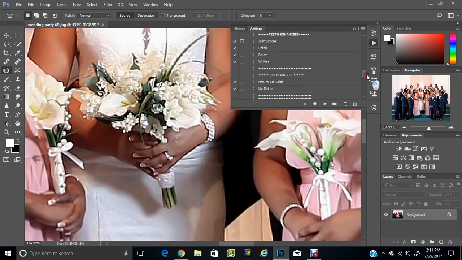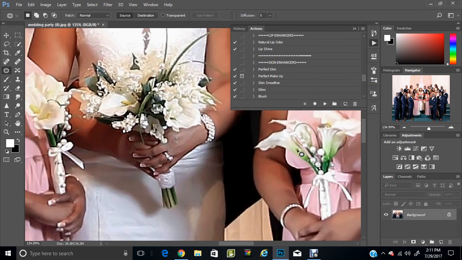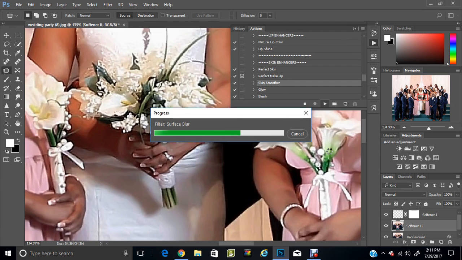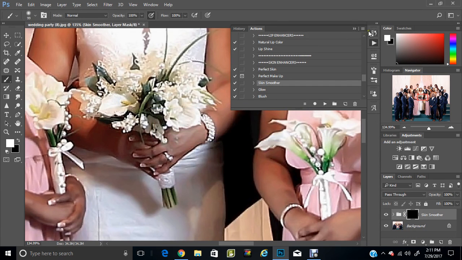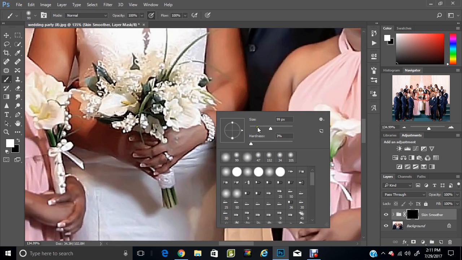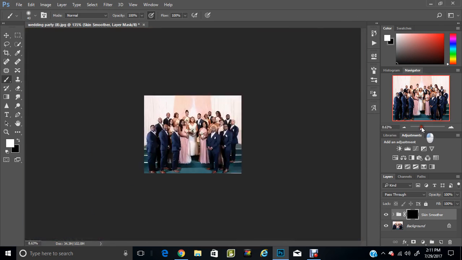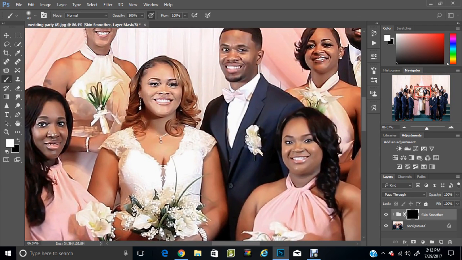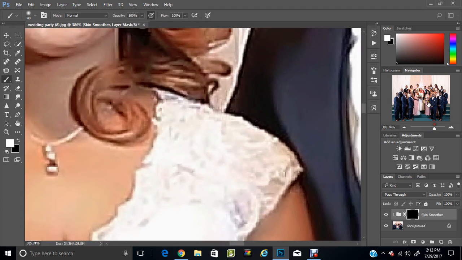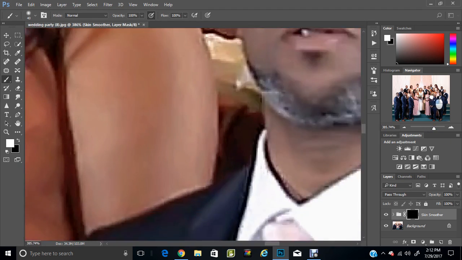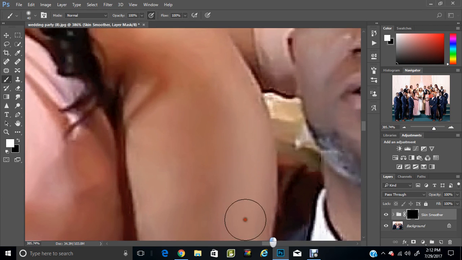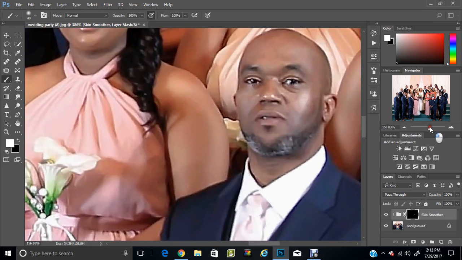And it's got one in here that is called Skin Smoother. And you just go and push play. And it's going to do this. It won't take very long. All right. And then all I've got to do is go in and touch where I want it. So this is what I used on her skin before, and it really gave her a beautiful skin glow, which the picture was a little bit higher quality, I think. But all it does is just smooths and kind of lightens the skin a little.